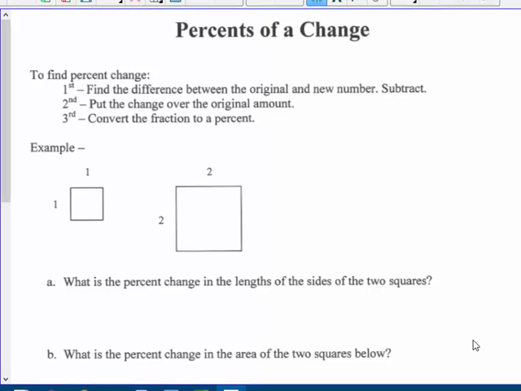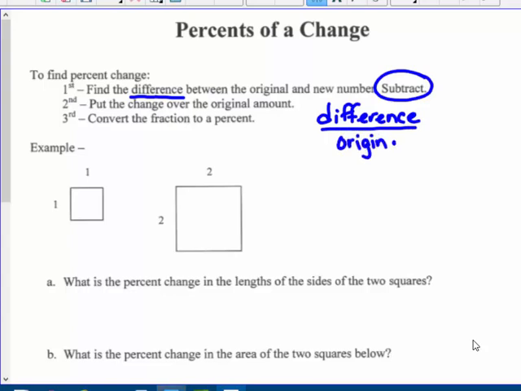Today's video is found on page 6. It has to do with percent of change. To find a percent of change, things are different. You have to find the difference between the original number and the new number. So difference means to subtract them. So you're subtracting and that difference goes in the numerator.